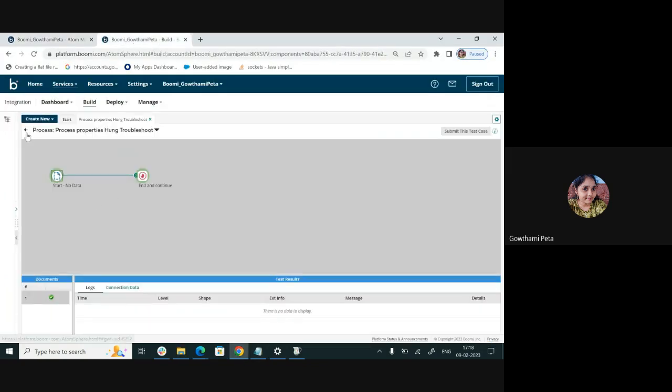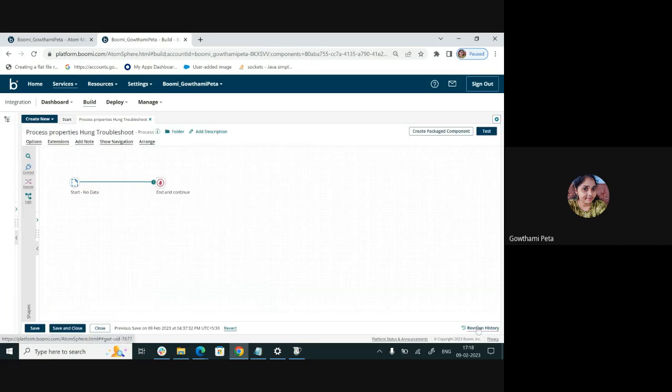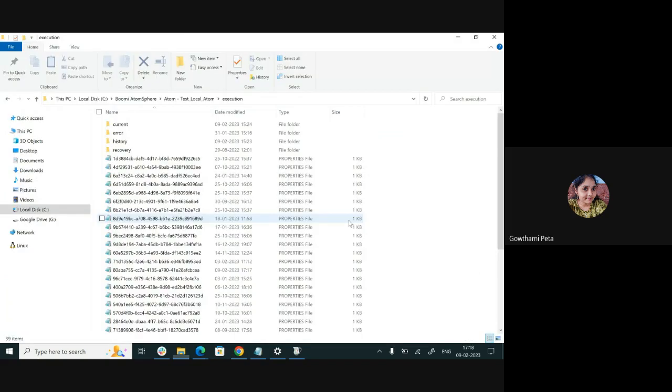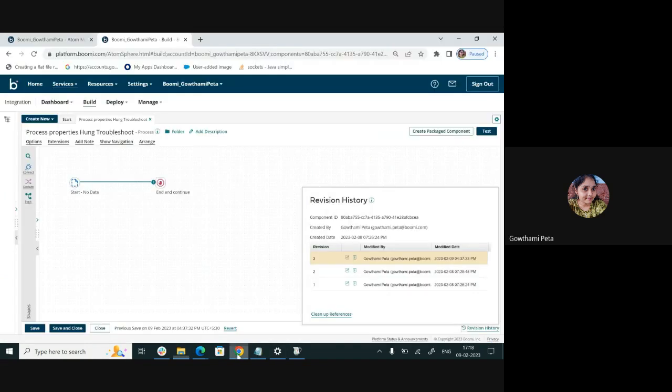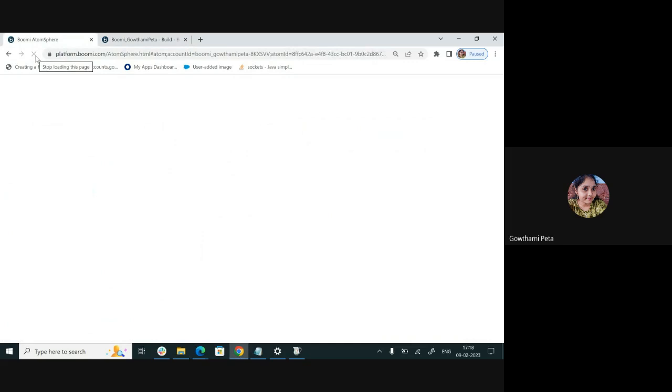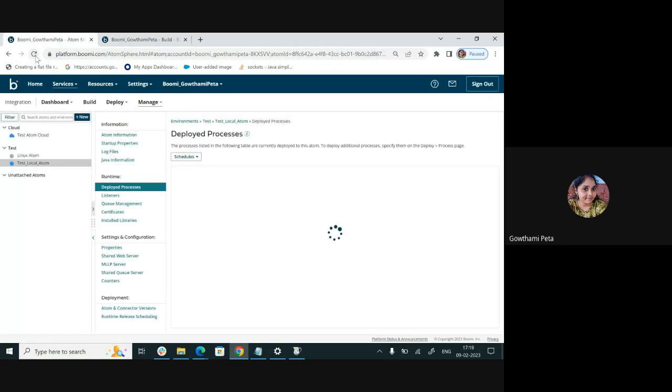So this is the same file I was referring to. I'll just delete this file. I've deleted the file, so it will allow me to add the properties again.